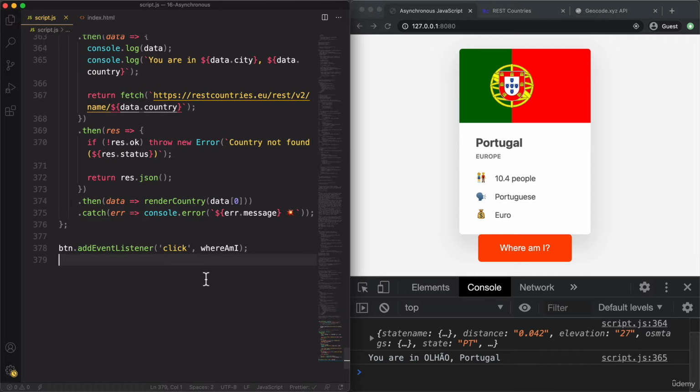All right. But anyway, with this, we saw that we can really promisify all kinds of asynchronous stuff in JavaScript. For example, we could also promisify the old XML HTTP request function that we used in the beginning to make AJAX calls. Or also, we could promisify the image loading example that we have seen a couple of times in our slides. And actually, that's exactly what we're going to do in the next coding challenge.